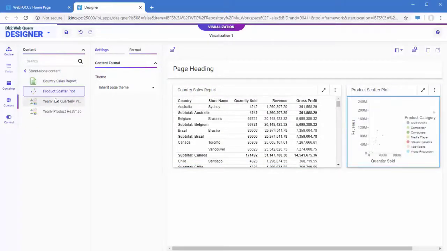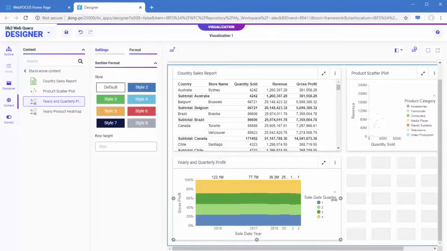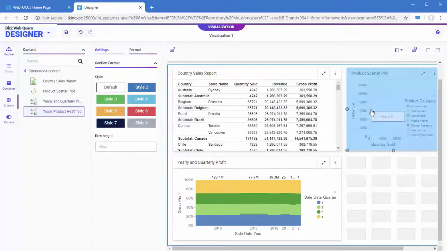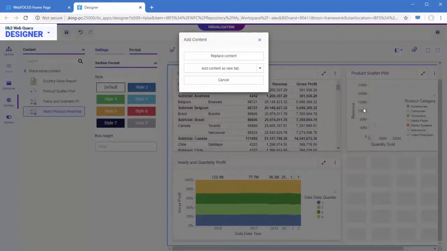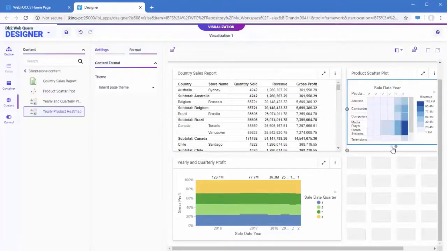To add content to the next row, drag it to the bottom of an existing row. A highlighted area shows that it will be placed below that location. You can also add content as a new tab, accordion panel, or carousel slide of an existing panel by dragging an item onto a container and selecting an option to add it as a new subsection. This allows you to add more content to the page without taking up extra space.